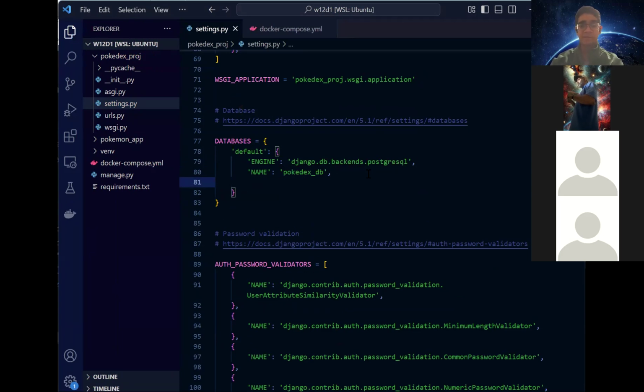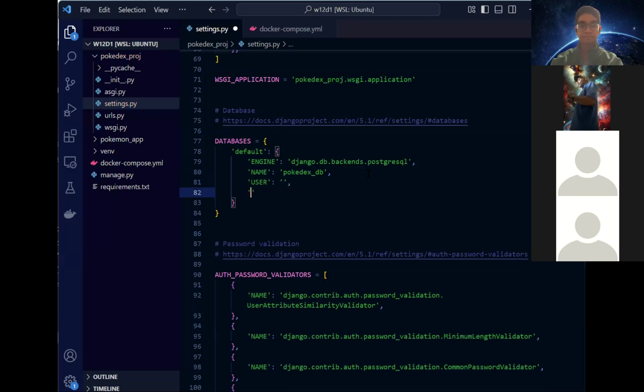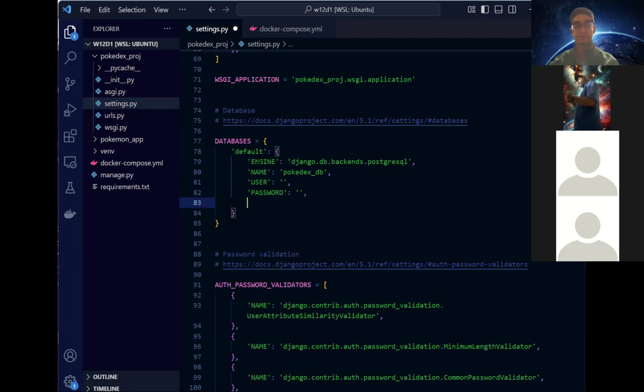And then we need to specify a couple of other things. We need to specify a user and a password, because again, all we're doing by setting up this database is telling Django, hey, just so you're aware, here is the database that we're going to be manipulating and playing around with, and here's how to get there. Think of this like when you're typing psql in the shell and you're saying what username, what host, what port, what password, what database to connect to. We're doing the exact same thing by specifying all of that in our Django settings, telling it what database to go to as well.